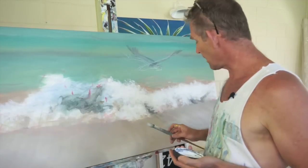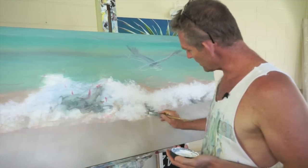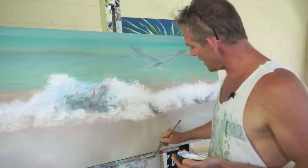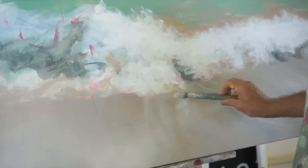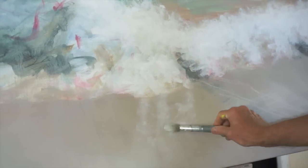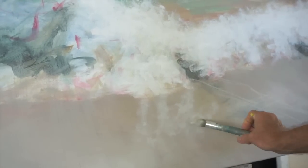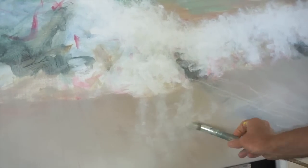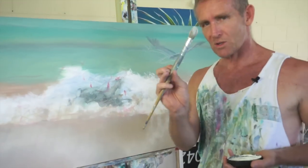Because as a bonus — because we love you so much — I've taken most of the paint off here, and when I start doing this reflection down in the wet sand, I can do this, but now I do this as well. It kind of mirrors all that lovely broken pattern we've got in the whitewash there. And the good news is, the paintbrush is doing most of the work.